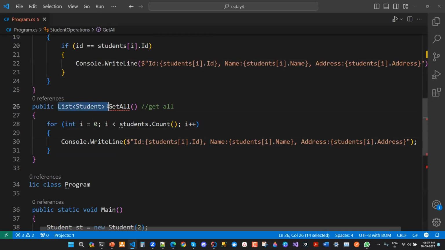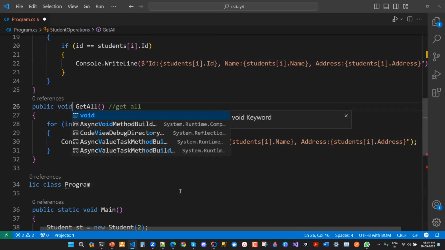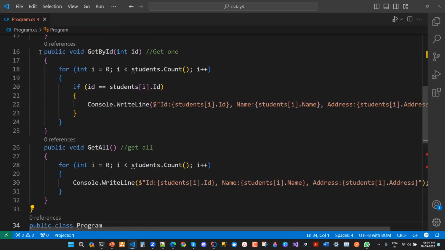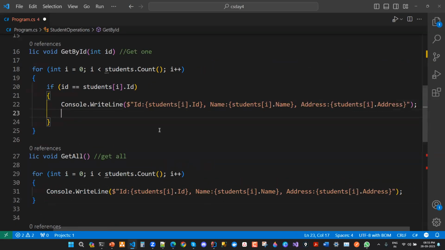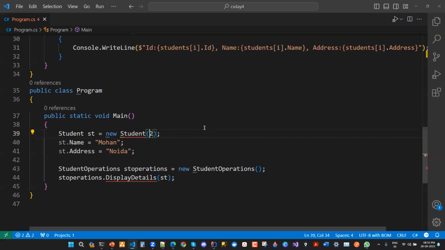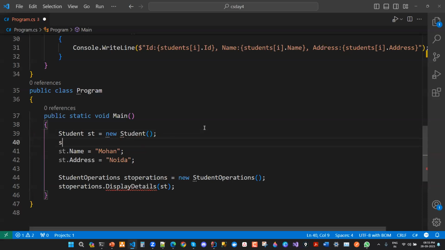So even if you're not returning anything, I can mention void like this one. Here I'm getting the list of students, I'm getting only one. And after this, just break the code execution over there. This way we can simplify the code more if we're looking for more simplicity.